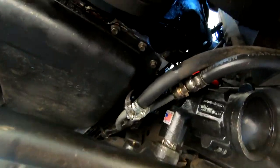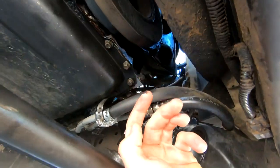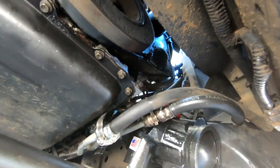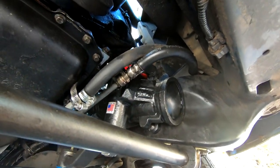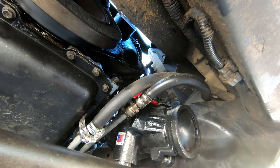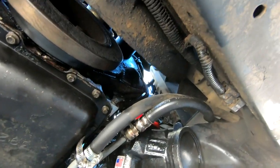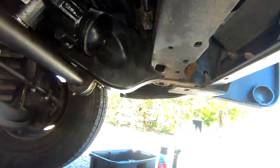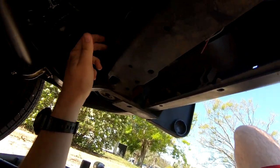Anyway, let's get to this catch can. Usually it would drip right from there — you can see that oil right here is definitely from where the drip tube comes out. Same thing right here, that's from that same drip tube. It shouldn't drip too much, but it's enough that you'll eventually get a drop or two and it'll start coating your truck over time.